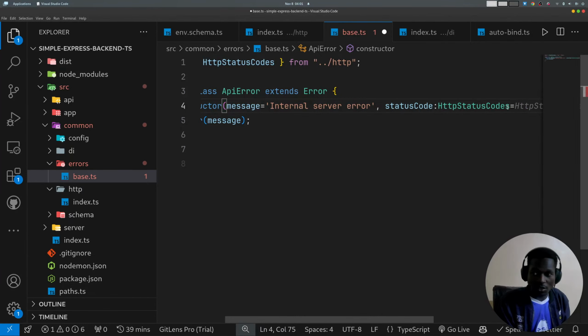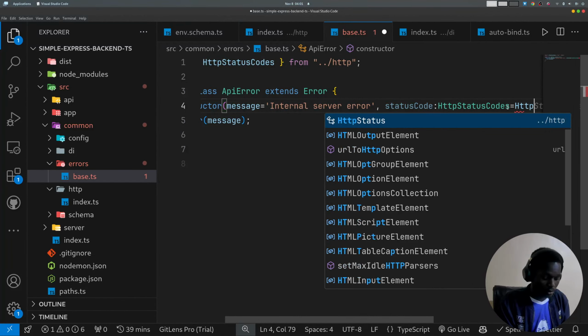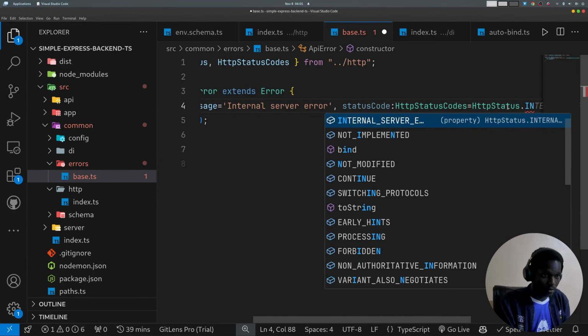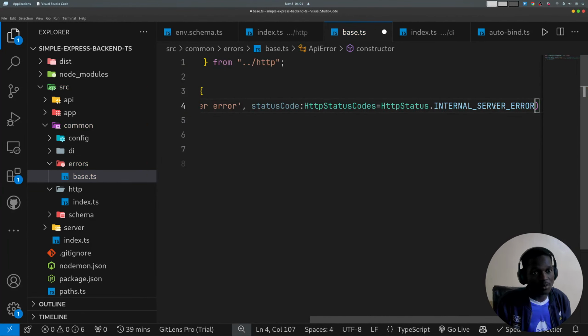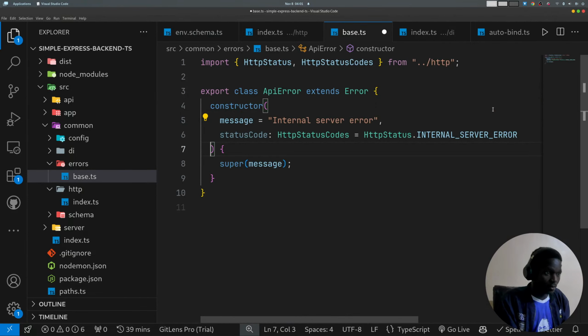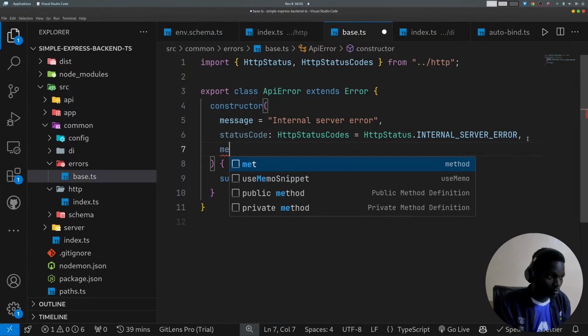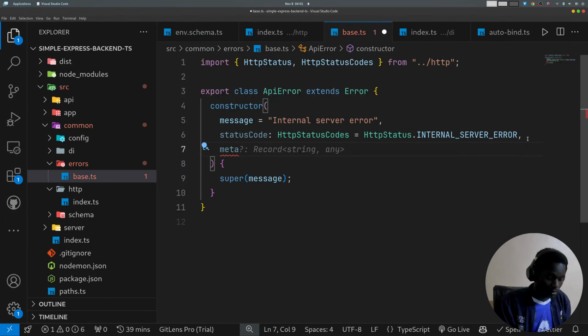Then we'll default to HTTP status dot internal server error, which will be a number. Then we can have any metadata, which will be just an object.